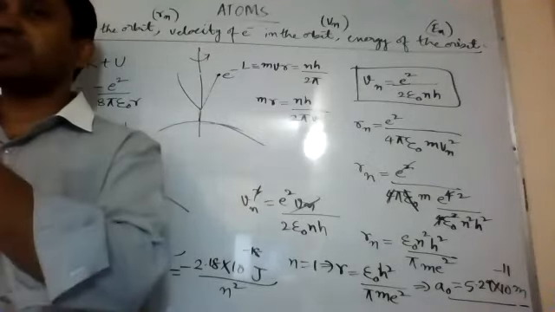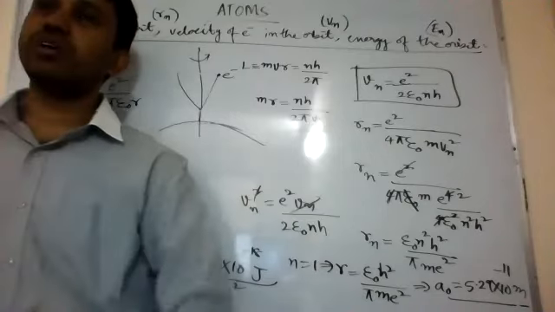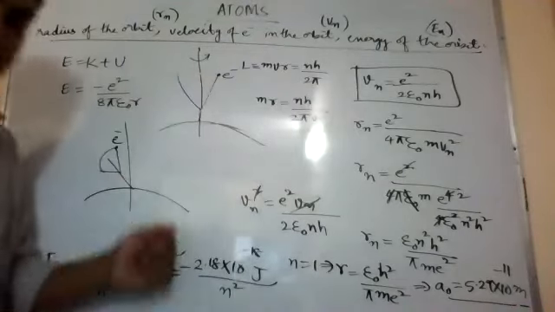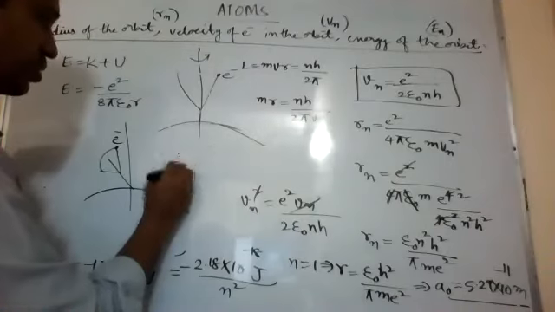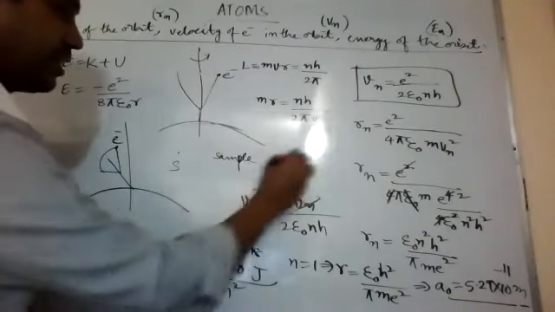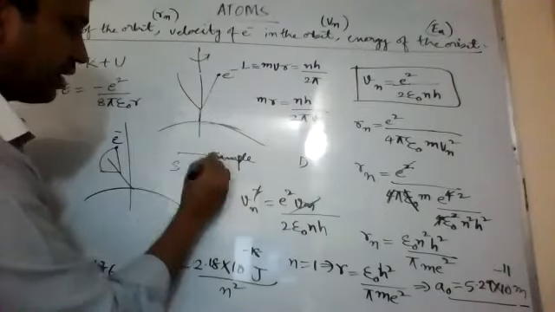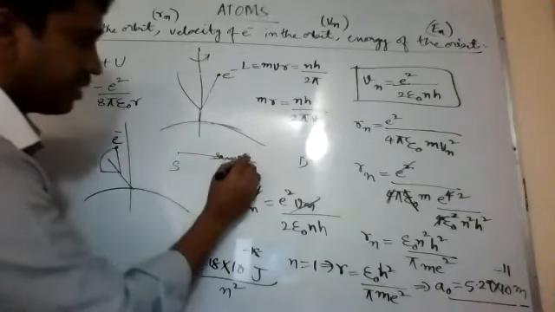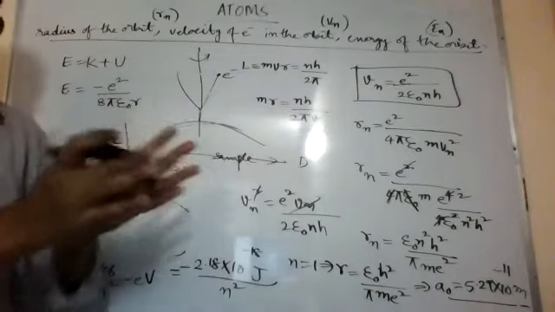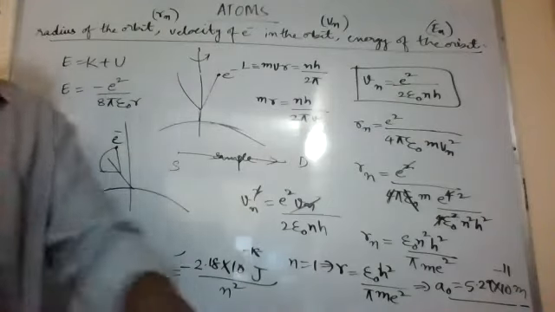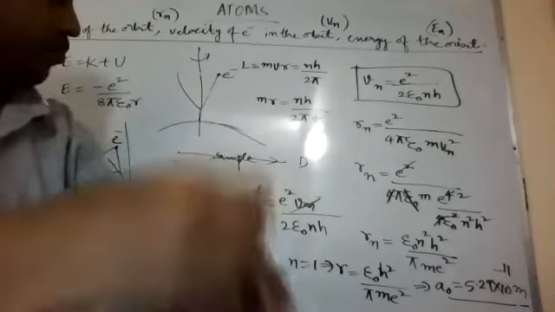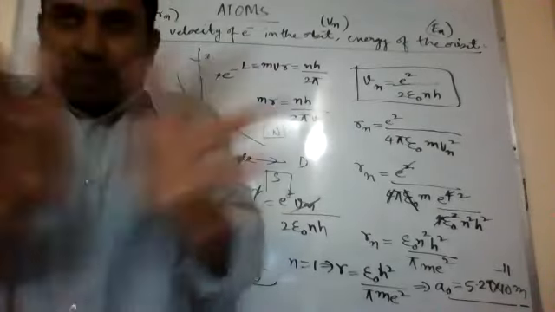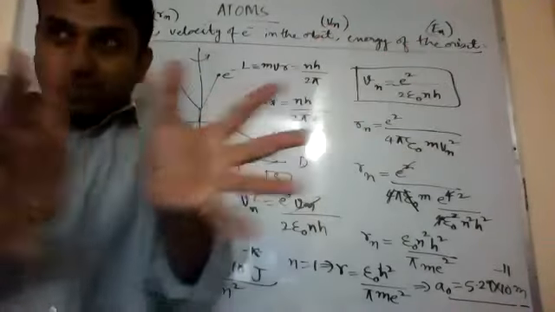To explain the magnetic quantum number, you should understand the Zeeman effect and the Stark effect. See, this is the source, this is the sample, and this is the detector. Whether it is X-ray or visible light, whatever it is, these are the lines emitted by the sample. When they are going, you keep a magnet here, with north and south poles. Then what happens? The lines start splitting and move away from each other.